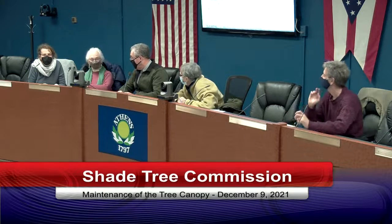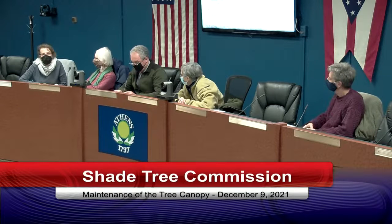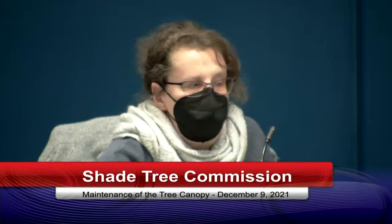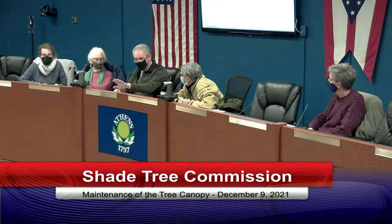And it's clearly been done several times. The way that they're doing it right now is they're not clearing space for the lines to go through. They're ensuring that nothing even gets close to the power lines. I don't know what the specification is. Well, I don't understand why in one state the same contractor, Asplundh, is winning prizes, but in this state they can't even do the basics and follow the standard guidelines.